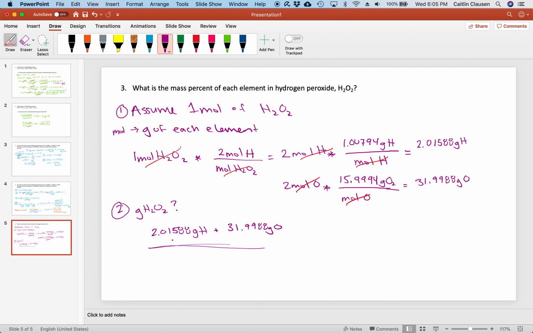All right, what is my least certain? 1, 2, 3, 4, 5. Goes out to the 5th. 1, 2, 3, 4. This one. So I can only go out to the 4th decimal place because I'm adding. There's 1, there's 2nd decimal place, 3rd, and 4th. Grams. Molar mass of this. Done. All right, cool.